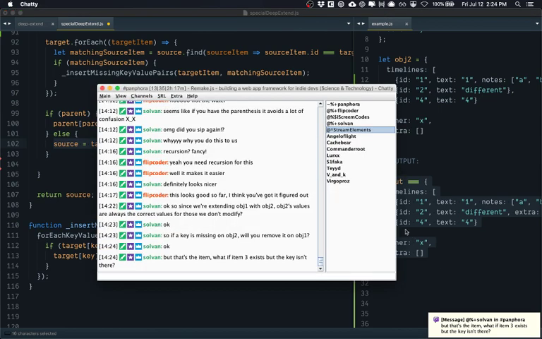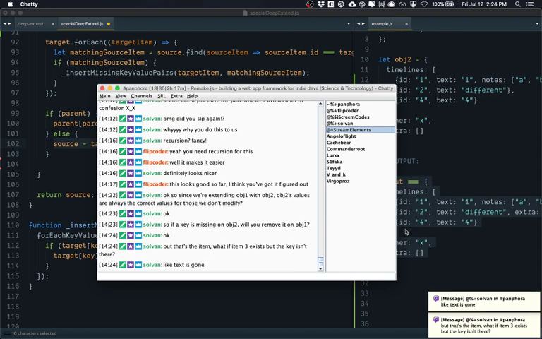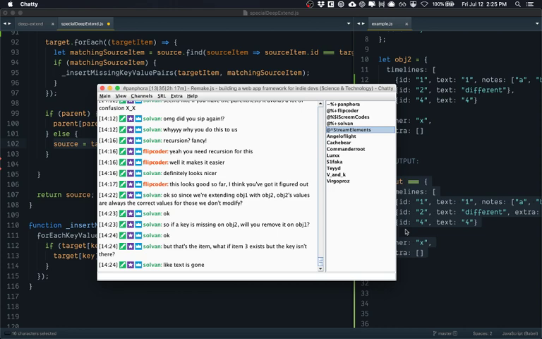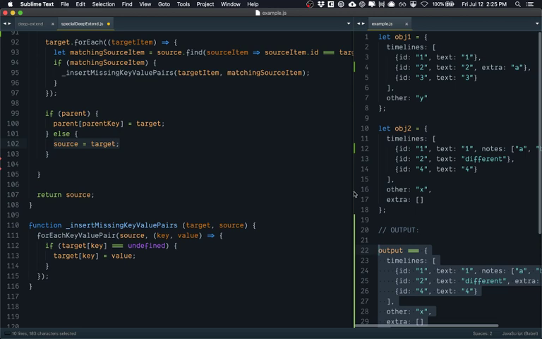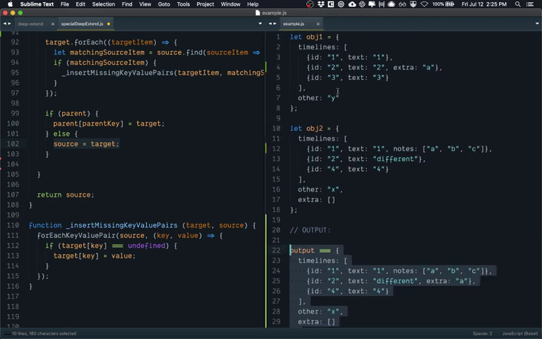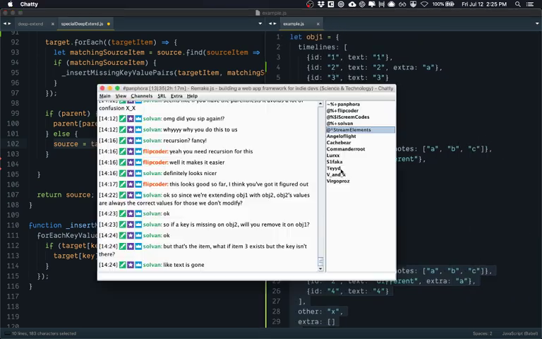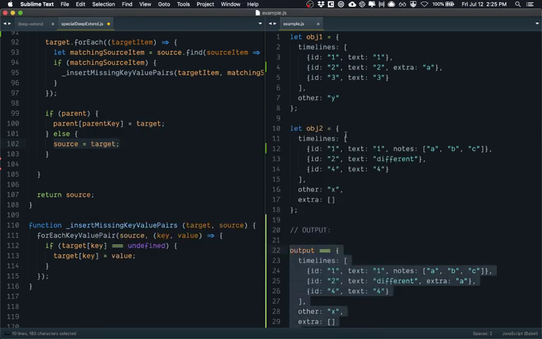But that's the item. What if item 3 exists, but the key isn't there, like the text is gone? So, tell me if I'm getting this right. You're saying, what if item 3 exists, but the key isn't there, like text is gone?